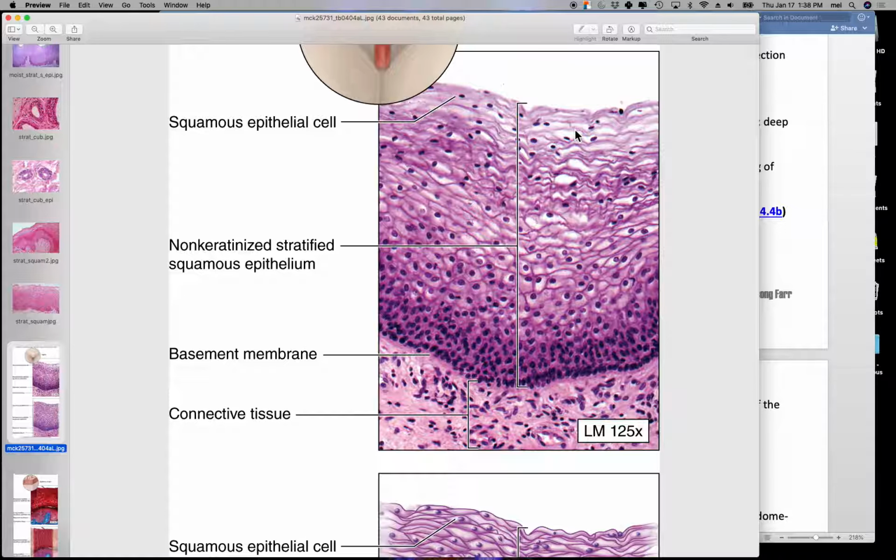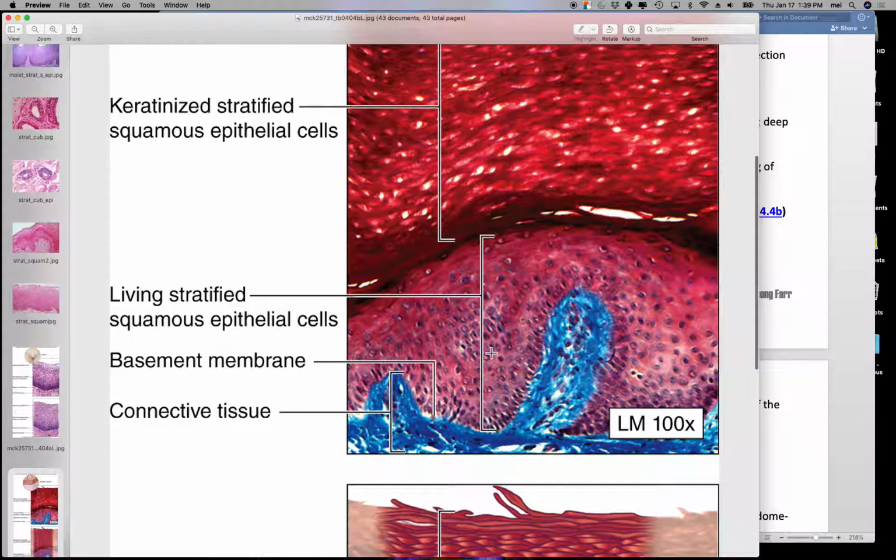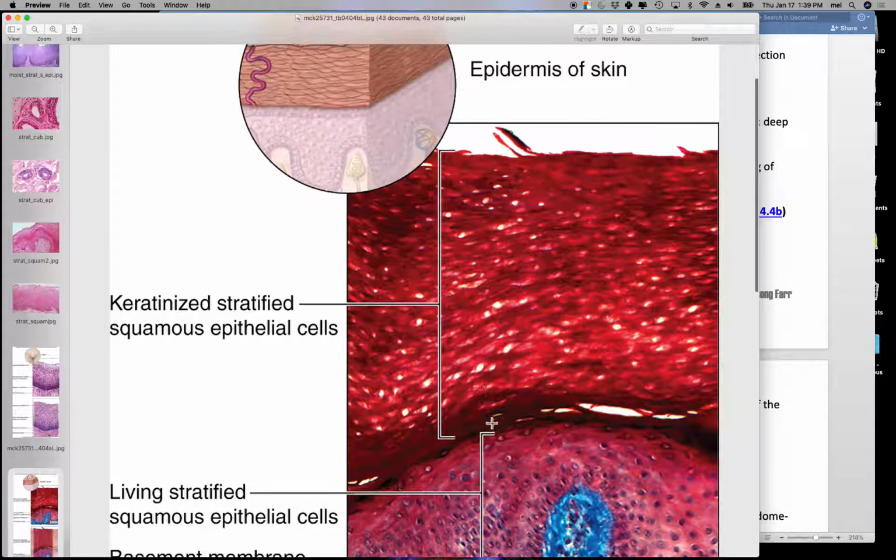Now I want you to pay attention to distinguishing that one from keratinized stratified squamous epithelium, because keratinized is this plus a big layer of dead cells on top. Because the cells on top are dead, you won't see nuclei, okay? Dead cells filled with a waterproofing protein called keratin. Although it doesn't look like it in this image, what you're looking at right here is keratinized stratified squamous epithelium with nuclei up to here, and then what do you see on the top? A big old pile of trash is what you see on the top, right?